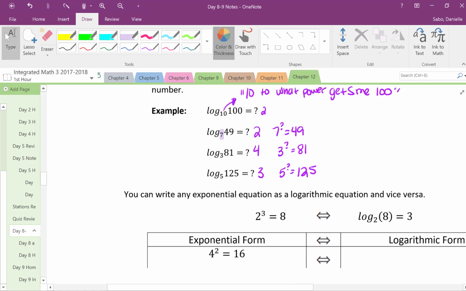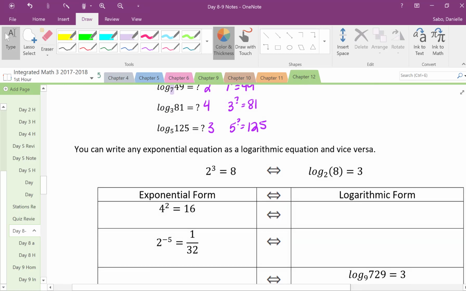Okay, so when we're going back and forth between a log and an exponential equation, this is how you do it. I'm going to show you a little trick, and if you're a girl, or maybe you like hearts, even if you're not a girl, I do like the heart method. 2 raises the 8 up to the power. Sorry, I'm going the opposite direction. Log base 2 of 8 is equal to 3. It's kind of like a little heart, a little trick. Or if you're like, hey, I hate hearts, I don't want to write out hearts, some of you might even be able to do it without writing anything down. You can do it this way. 2 raises the 3 up and brings the 8 to the other side.